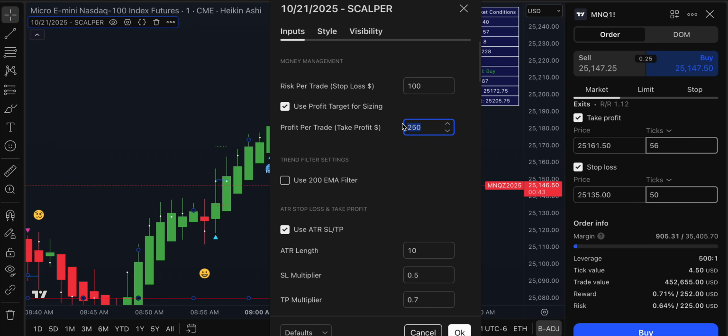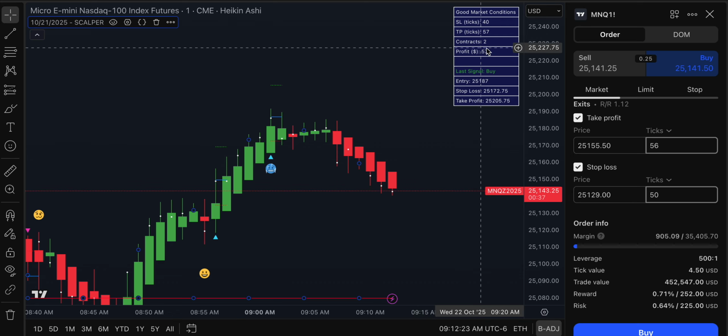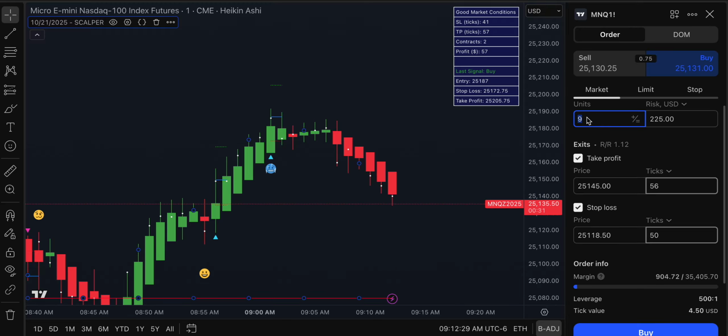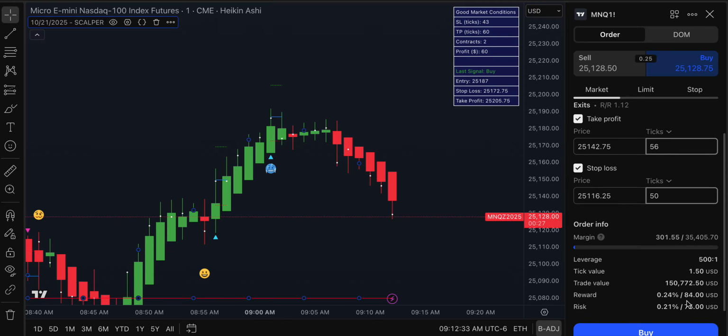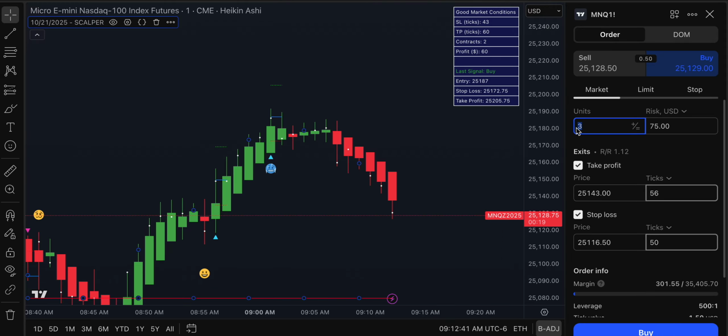So anyway, you guys can see this adjusts every time you put something in here. Okay, so if we went to $75 and say, I just want to trade $75 because we are scalping, I'm going to take a lot of trades during the day. I don't want to risk a lot of money, but I want to still be able to make it. Now we're at roughly 57 on 2, so you definitely go to 3 contracts on that. And you can see this will now adjust our target for $75 of risk, 84 is our profit, and we need to trade 2 contracts basically, 2 to 3, depending on what you want to put there.